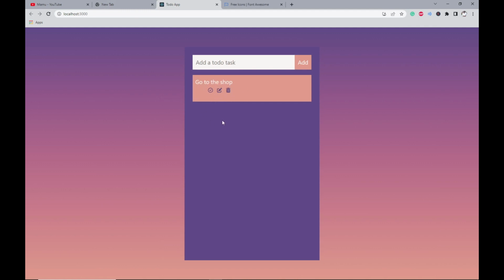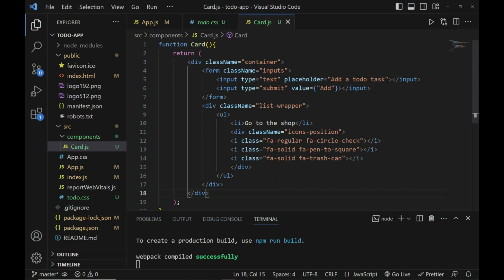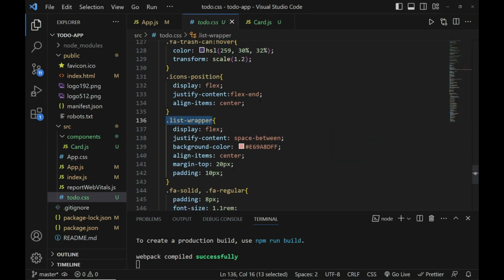Let me check the class name for the CSS: icons.